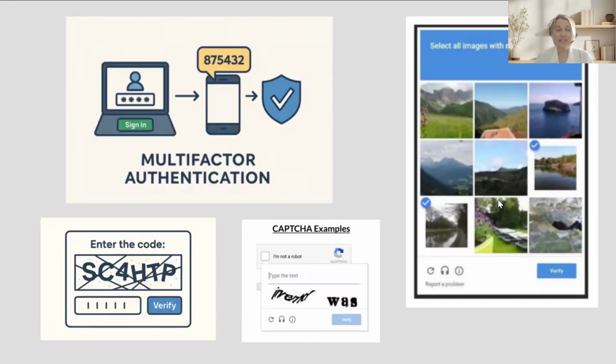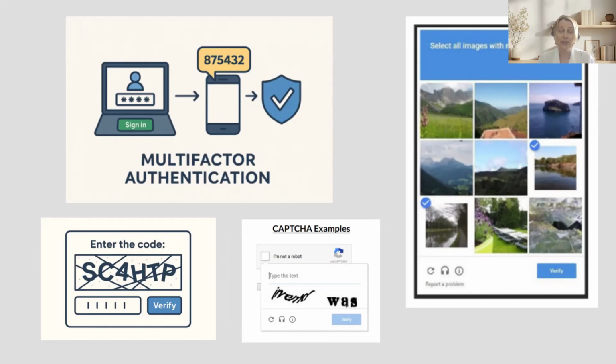So up at the top, you're going to see multi-factor authentication, and this is that sign-in process where they will often send you a code to your phone, and you have to put in the code that they text you into the website in order to sign in. That is just connecting the website with the cell phone number that you have used to sign up for the account, so that when they text you the code, it's going to the right person, to the right cell phone, and then you put the code in the website and they allow you to access the website.